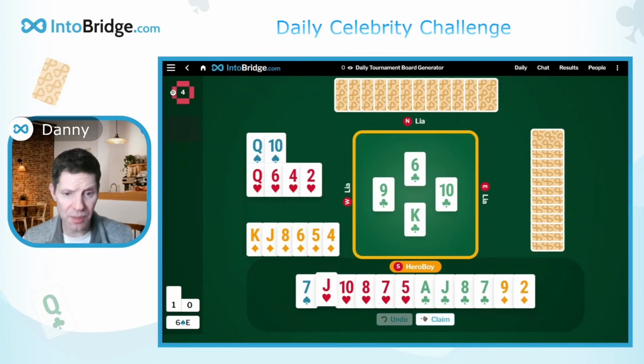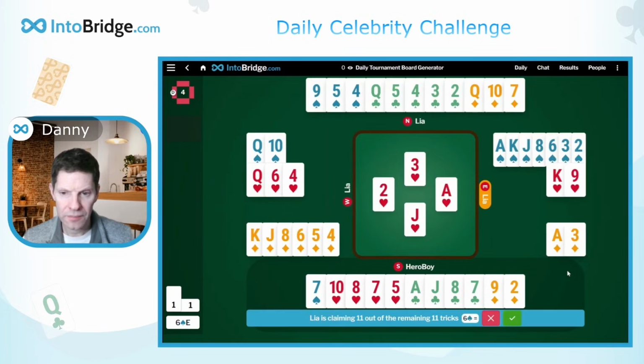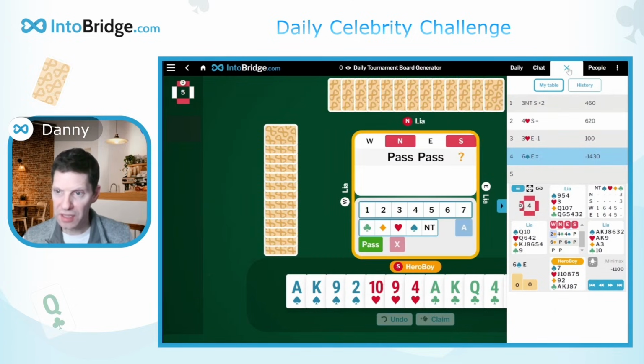Can our ace of diamonds possibly go away? I don't think so. And declarer is claiming, okay, there was nothing we could do. Declarer had a million tricks. And declarer did very well to get them out of 6 diamonds because we do have a diamond trick. So par result, 6 spades making 6.